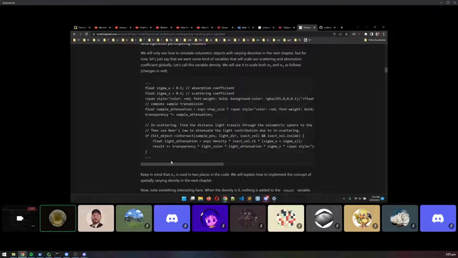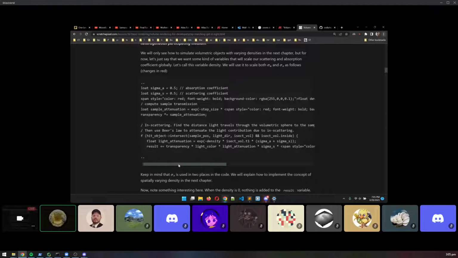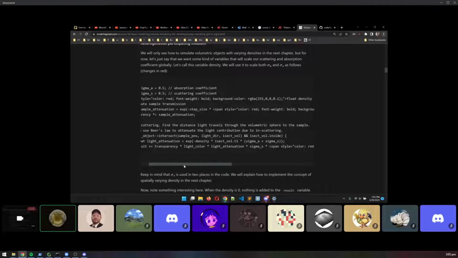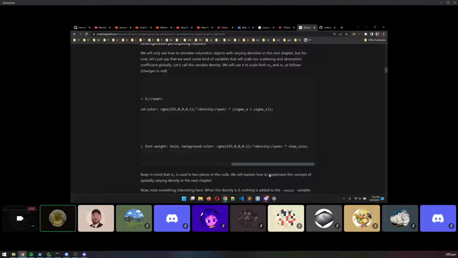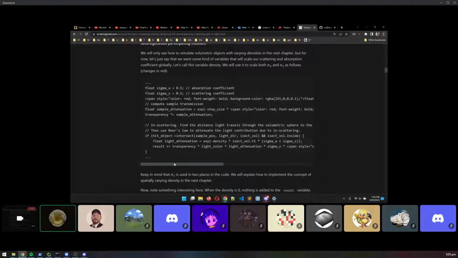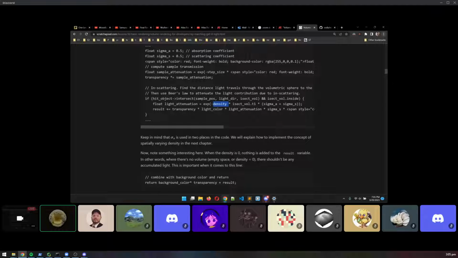Okay, so we want to just globally adjust that volume opacity. Density is just a term that's been added in there. Keep in mind that sigma S is used in two places in the code. We're looking at spatially varying density in the next chapter.